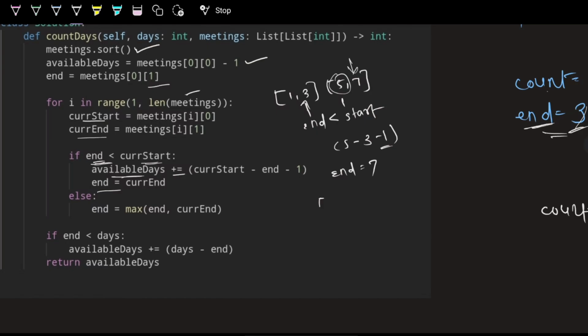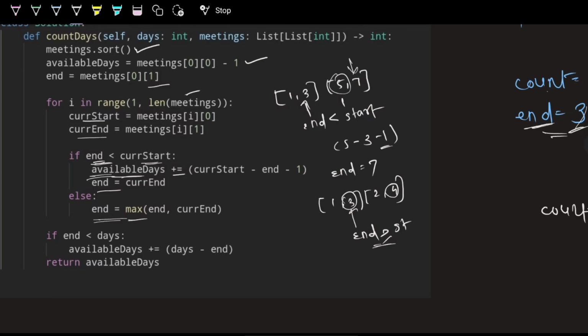Or else there can be the case 1 3 2 4. So if you see this end is greater than this start, correct, greater than or equal to basically. So I am just updating the end. The end can be this one or this one, because I don't know which is the maximum, so I am just taking the maximum of them, right? Makes sense? I am just updating it, but I am not adding over here.